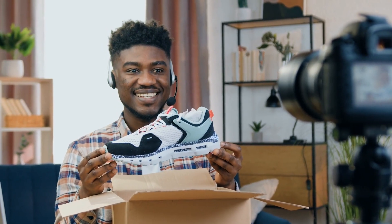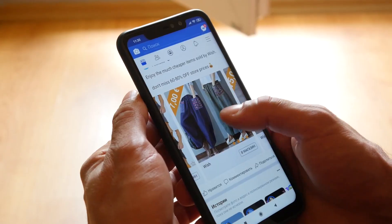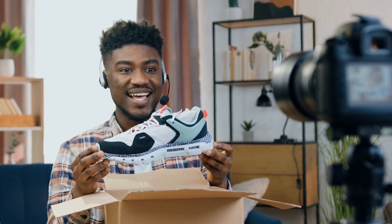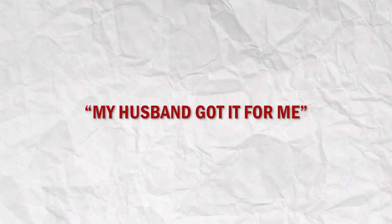The type of ad creative that works for me every time I test this product is not user-generated content style ads — shocking, isn't it? It's your typical traditional ad that looks like an ad. That's what works for this product, because a UGC-style ad is literally someone picking up the product, unboxing it, reviewing it. And for the product I'm going to show you, they can only say one or two things in a UGC-style ad — like 'my best friend got it for me' or 'my husband got it for me.' They can't say both in that one ad.